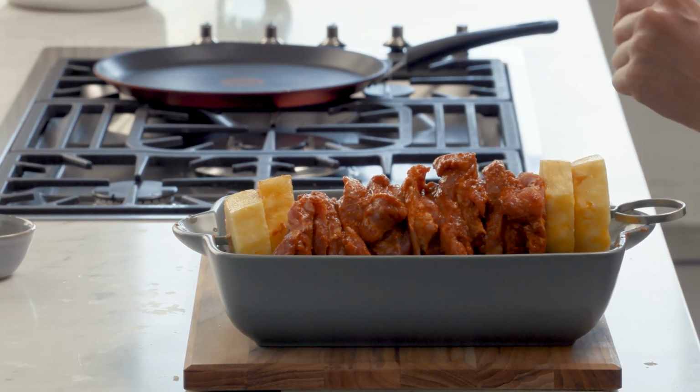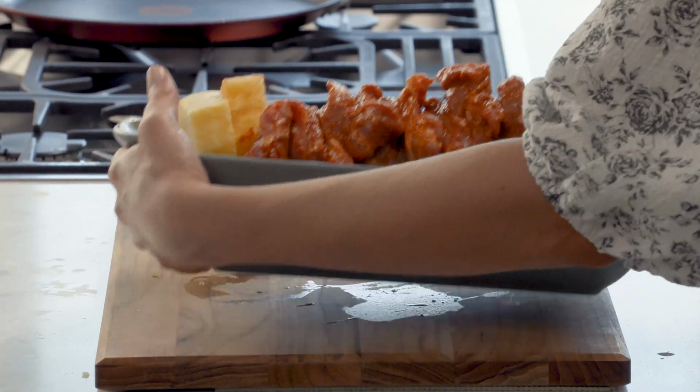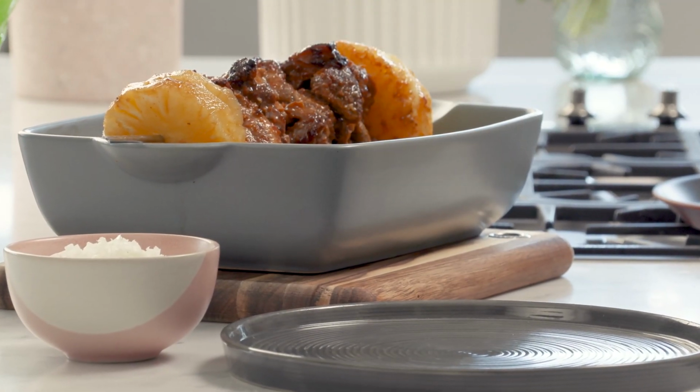And to ensure it stays nice and juicy throughout the cooking process, I'm just going to add 1/4 cup of water. Now this goes into the oven 180 degrees for about 1 hour to 1 hour and 15 minutes, or until it's caramelized on the outside and the meat is completely cooked through. How great does this look? And it's going to taste even better. Now I'm just going to allow the meat to rest for a moment while we cook our tacos.